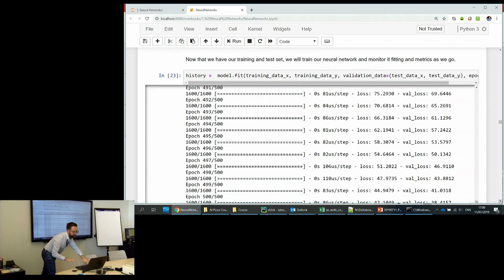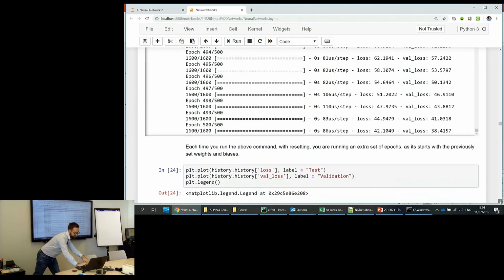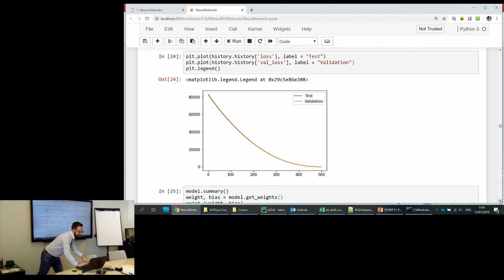Then I've run this test. To get to a reasonable answer, it takes over 2,000 epochs. So I'm not going to run it, you guys can if you want. It might take a while. And then I see that it's almost got to convergence. I look at the history of the loss, which is the loss in the training data, and the validation loss is the loss in the validation portion.